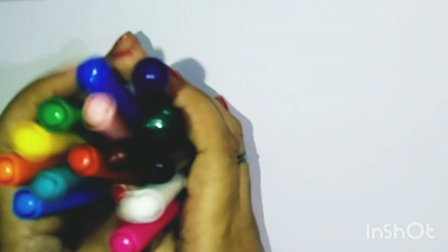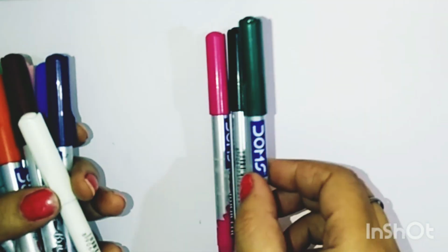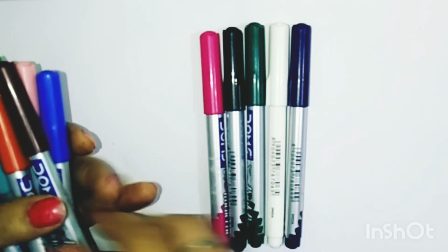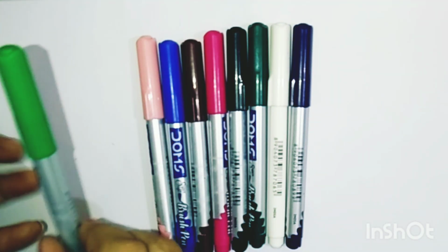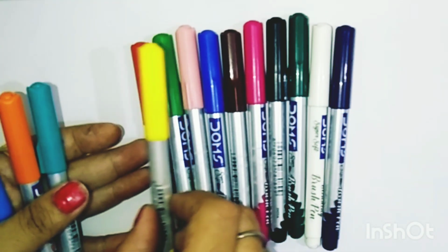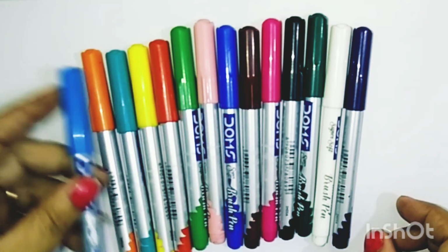Now let us restart. It's pink, black, deep green, white, indigo, brown, blue, baby pink, green, red. Now this is yellow, sea green, orange and sky blue. Now let us start our work.